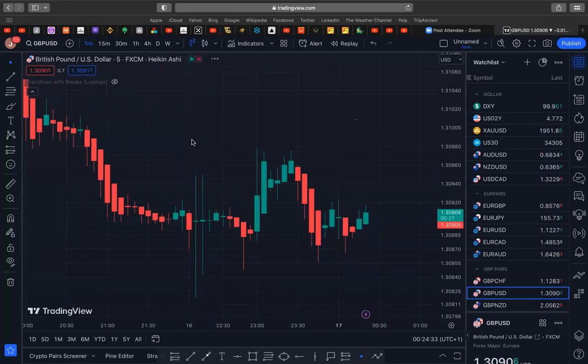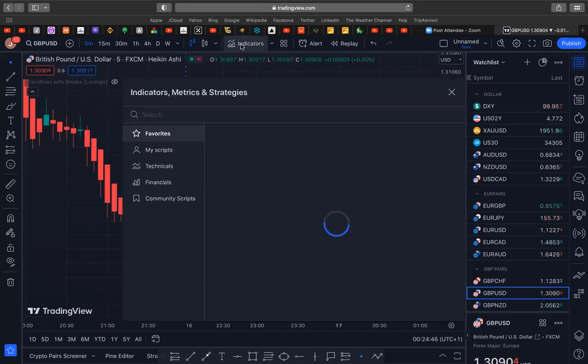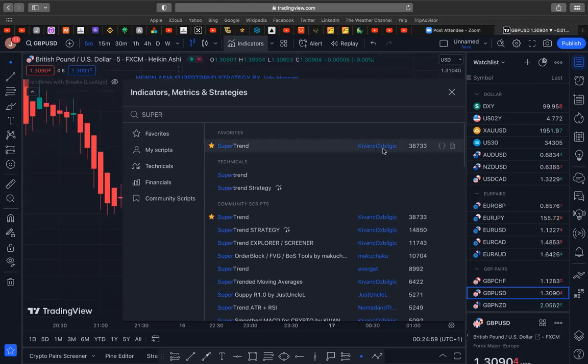So the next thing on the list is it says I should add two super trend indicator. So how do I add it? If you can see to the top middle of my screen right here, you can see indicators. All right. So I'll click the indicators and this will pop up. What do I do next? I type in the super trend, because that is the indicator I'm looking for. And not just super trend, this particular super trend given by Kivan, all right?